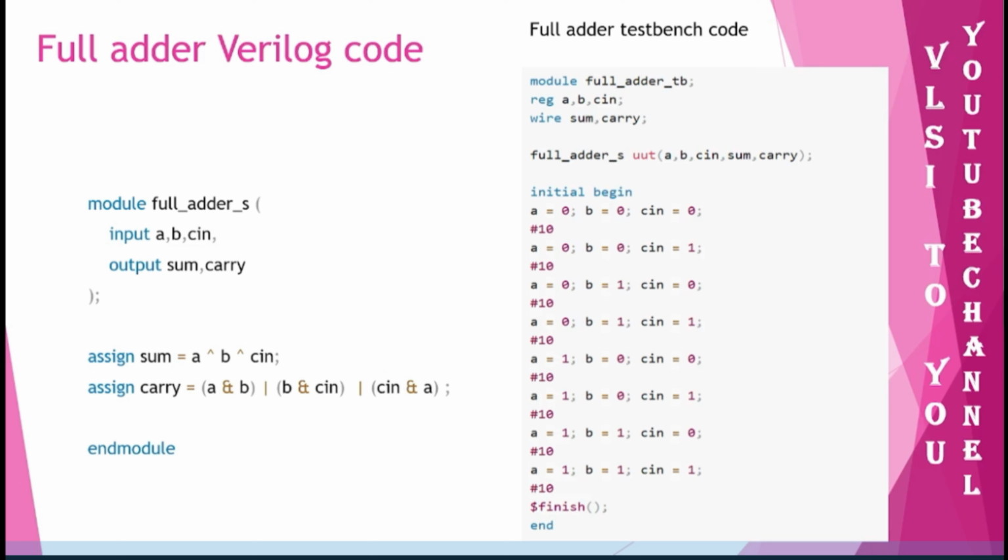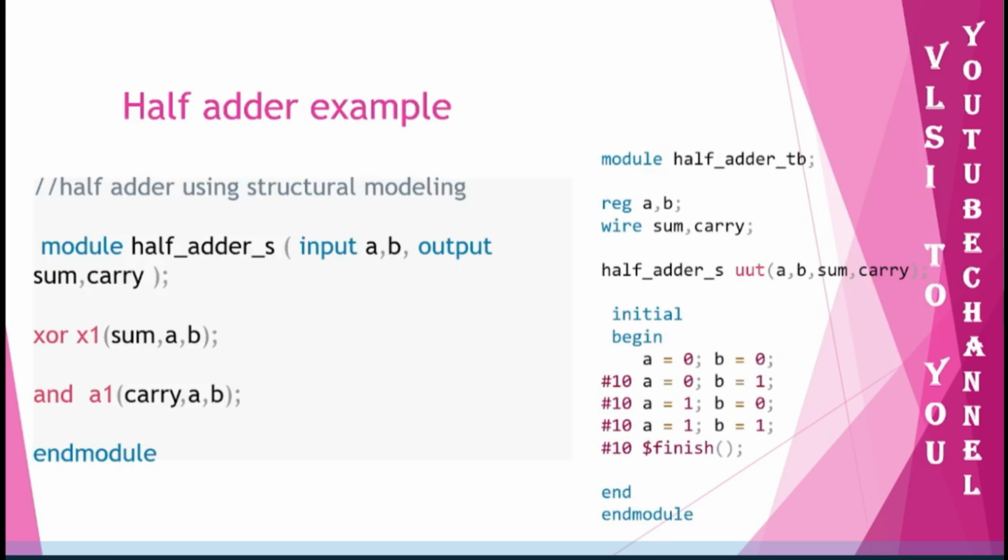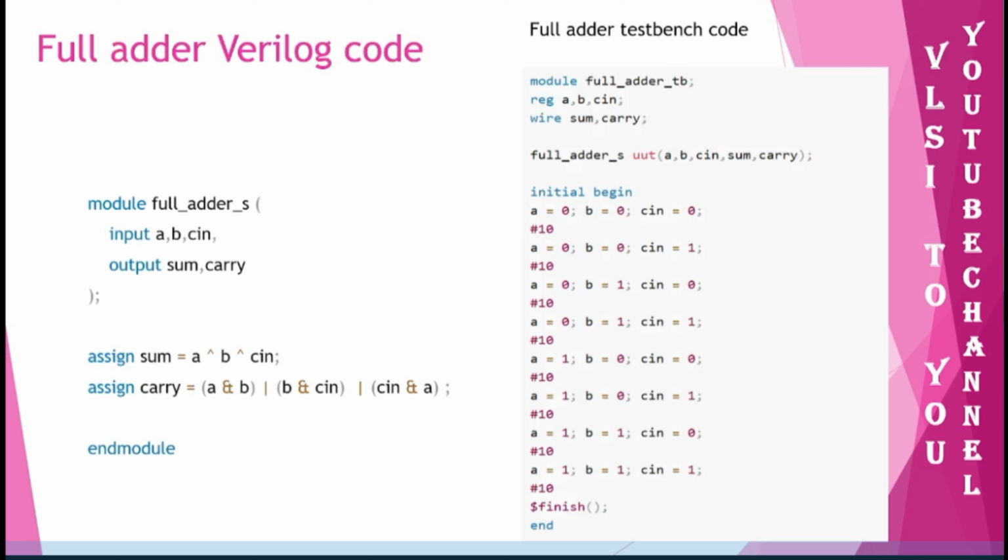So in gate level modeling, you need to know how to write a code with gates. For any gate, you can just call the gate, and you can just name it, and you should first give the output and then inputs, for connections. And then in data flow modeling, you just need to use the keyword assign, and then the operators. You need to know different types of operators within Verilog, because operators are very important in data flow modeling in order to write the logic based on the expression that you are getting, right?